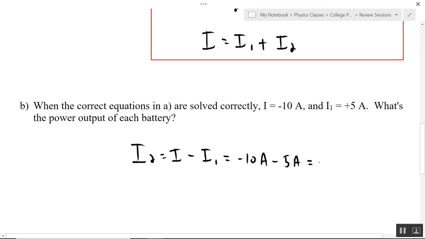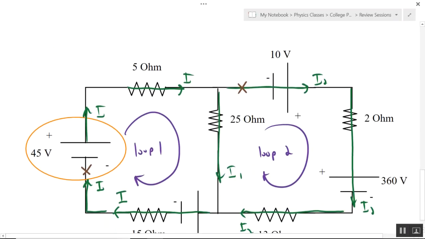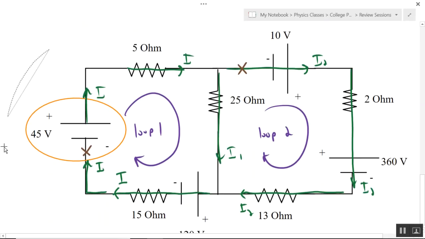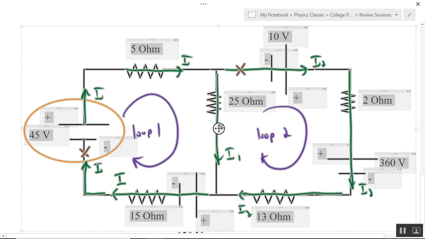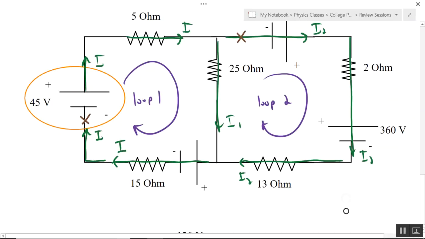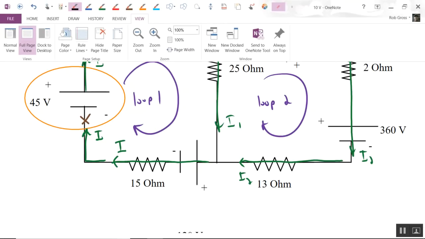Anyhow, so you get minus 15 amps, right? That's the current for I2. So I2 and I are both negative, but I1 is positive. So what that means is that I1 and I2, sorry, I and I2, not I1, I and I2, are in the wrong direction. So you got to switch them, but their amounts are 15 amps and 10 amps, right? They're just in the wrong direction. So that's the second step. You don't switch the currents right before you find all the currents, because it'll be sort of confusing. So what that means is that I is in the opposite direction as how I drew it.